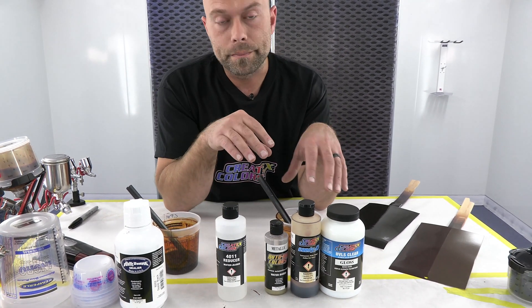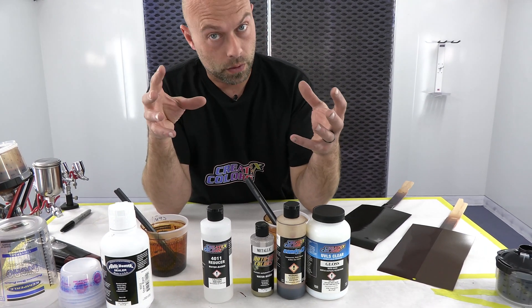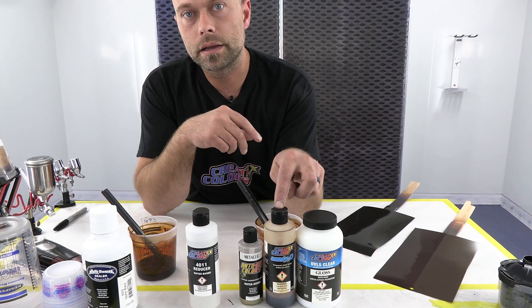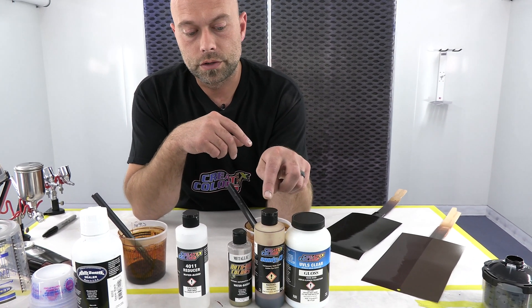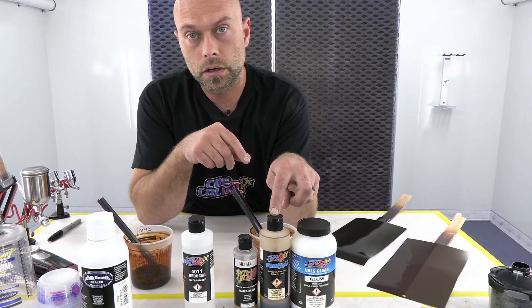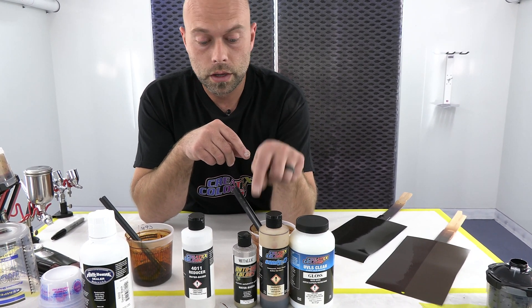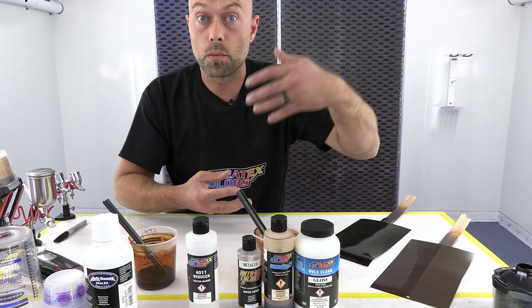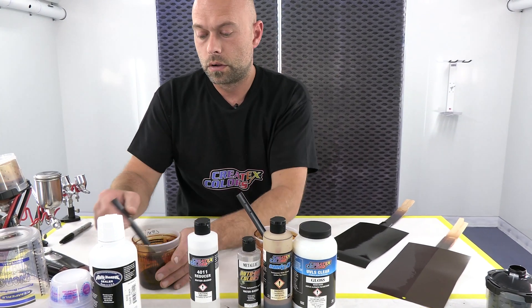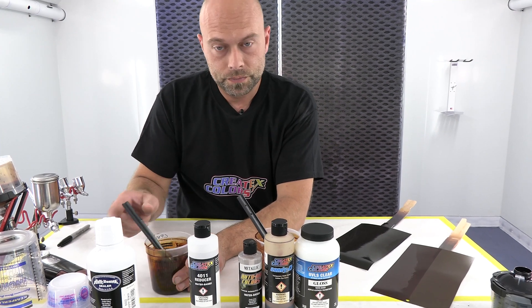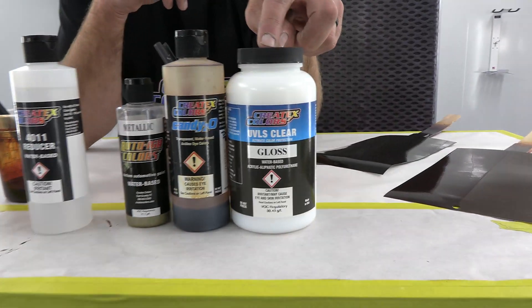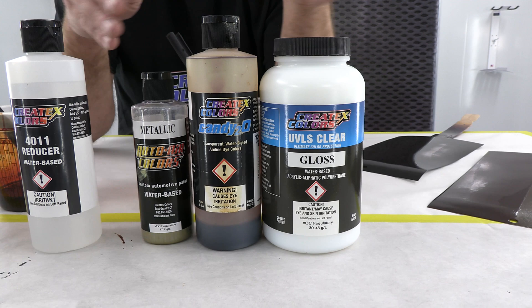So I went ahead and I took that mixture and I made a candy pearl mid coat. So what I did in order to make a mid coat was extend that color by adding more of our Dirt Track Brown. So I took that two to one and I bumped it up and I went two more parts Dirt Track Brown. So I had four parts Dirt Track Brown to one part of our Actress Gold. So what that's doing is it's offsetting the tendency of the coverage of a base coat and it's making it more like a candy with a little bit of pearl in it. So I took that mixture and I went six to one, which is my go to mix ratio for any of the candies. So I went six parts 40-50 to one part of that mixture.